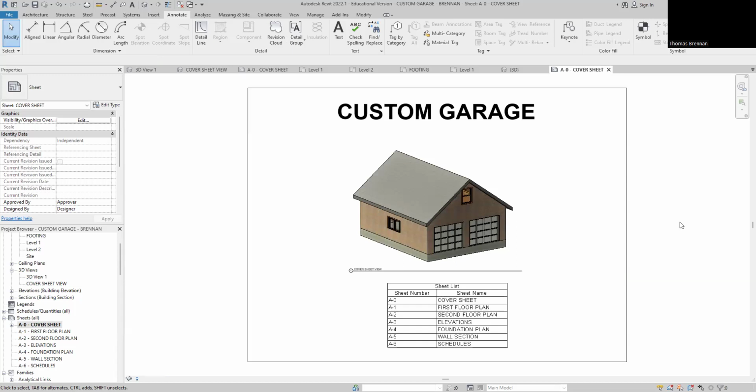You could actually go in, and this is where, if you have a rendering program, and here's the thing, if you want to take a note of this, the best rendering program out there, the least expensive and the easiest one to use is called Enscape. That's what I use, and you can actually do a really beautiful rendering of this right here, and then put it right there. For right now, we're just going to leave it like that. We'll get to the rendering stuff, though we won't even get to it very much this class at all. So that's custom garage. Now let's go to first floor plan.